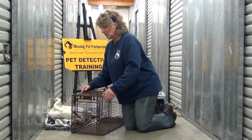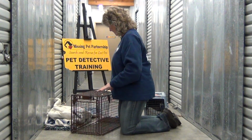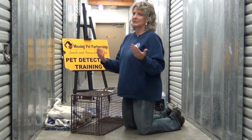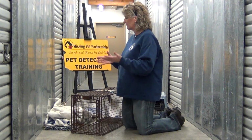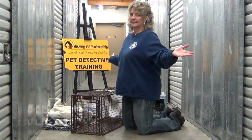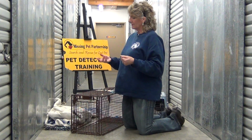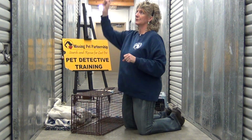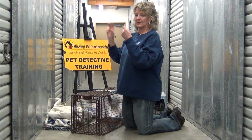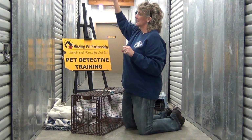Now there's other steps involved that we recommend, such as baiting the area with cat food. If I'm trying to attract cats, potentially you're also going to get raccoons and other cats in the area, but if you know that your cat is out there and you're trying to catch him, you want to have the scent out there so that if your cat is a distance away from it, it's going to detect the scent. So oftentimes I will take a can of cat food and rub it on branches up above, or if this was set on the side of a house and there was a carport there, I might spread some of the cat food on the beams of the carport.